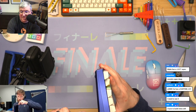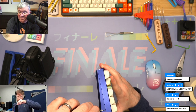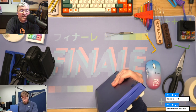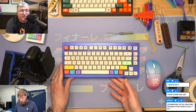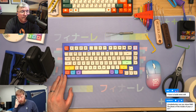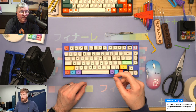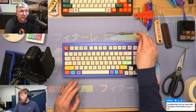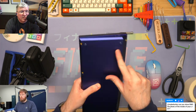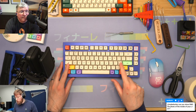So some of this stuff you will have to do when you switch your badge over. But I don't think it'll be too difficult. You just got to keep everything in place. I would recommend that you remove all the keycaps and switches, because otherwise you're going to have to remove that little daughter board, which I don't recommend. Actually, you might not need to do too much. What I would recommend is you unscrew it all, flip it over, and just take the top off. That way you wouldn't need to remove the keycaps.